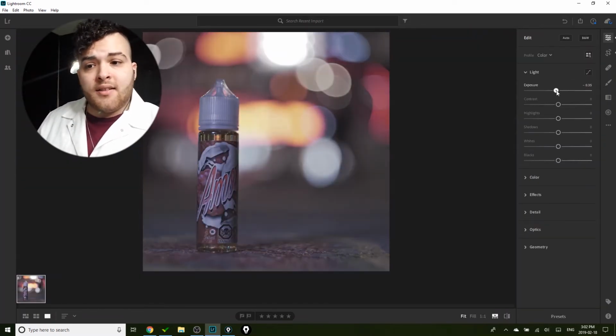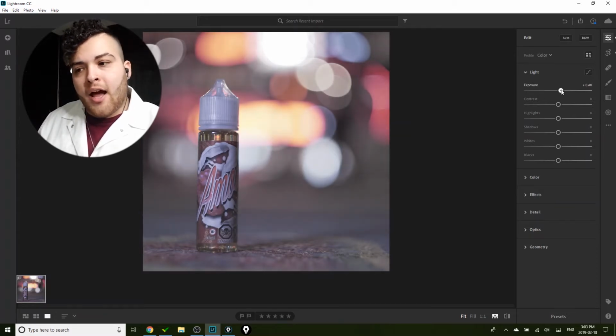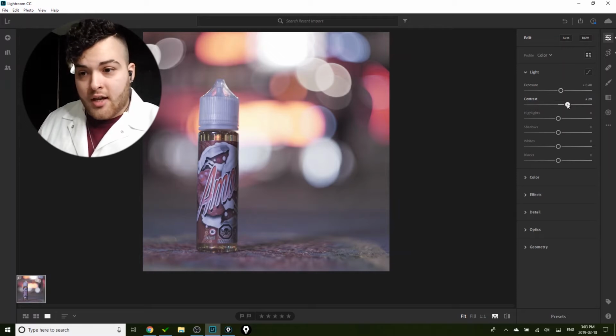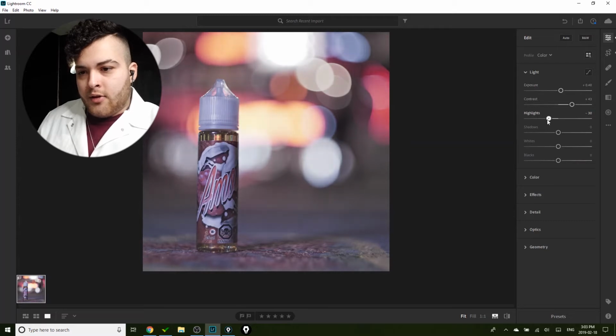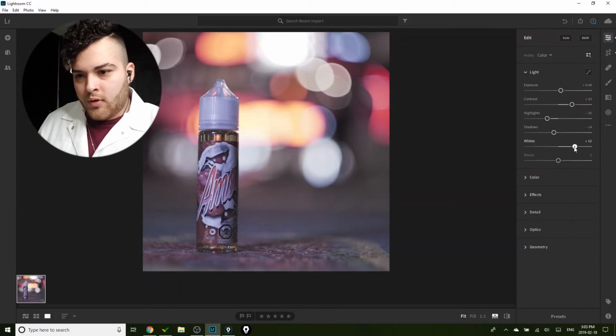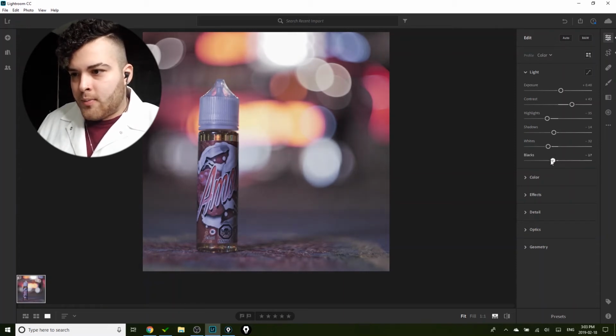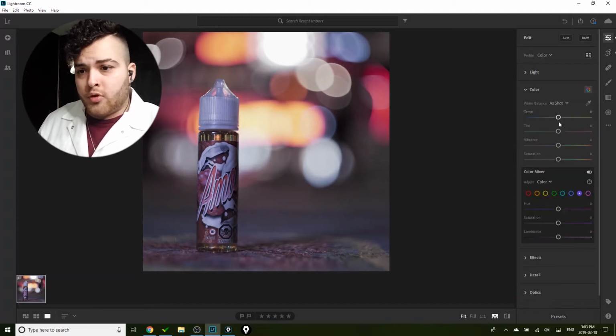So let's start with the light. Here we have exposure, contrast, highlights, shadows, whites, and blacks. Normally I put a little bit of my exposure up, so plus 40 kind of ish. I don't have a certain preset. You can also make your own preset, but that's a topic for another video. And then you have contrast. I put it a little down. I see the shadows here, so like, okay. Whites are a little bit too much. I'm gonna take a little bit more, and I'm gonna put a little less blacks, and then we're gonna jump onto color. That's the most dangerous part.